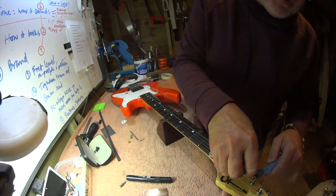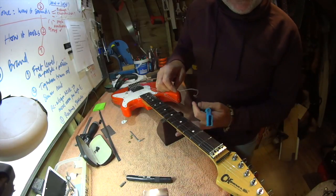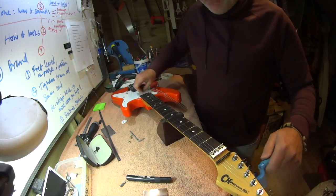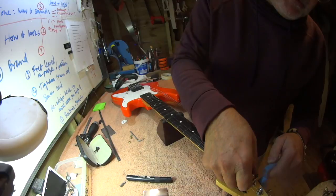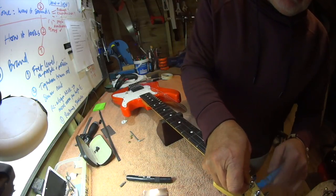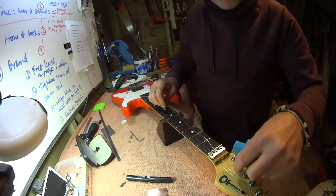I'm also hoping, John, that you notice the disappeared bald patch of lacquer on the back here, which you used to be able to feel. And there's a couple of big dents next to it as well, and they're all gone and filled and buffed out. So I'm really pleased with how that actually turned out. Better than I thought it would be.